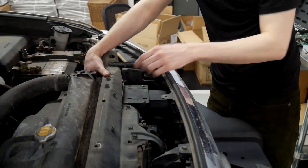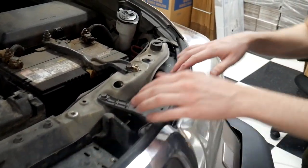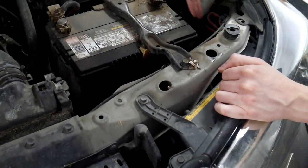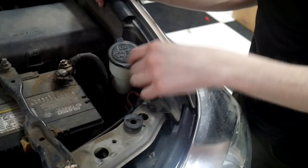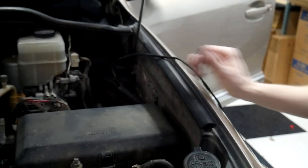And then I ran it up right here in this corner, next to the radiator. Some factory wiring going in here, so we just followed that path. And then we want to stay as far away from the engine as possible, so we ran it along the edge here. We actually had some aftermarket looming that was already ran in the vehicle, so just to keep it all the same, we followed through that.